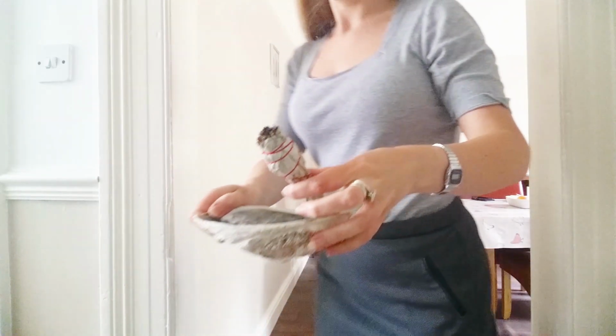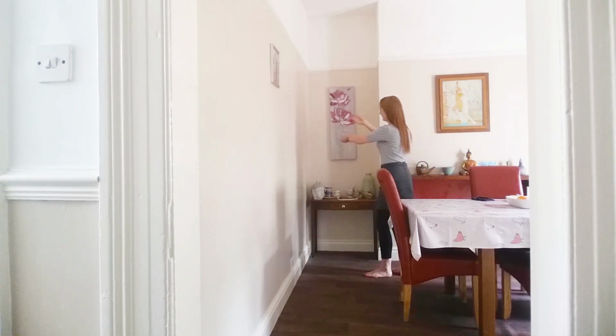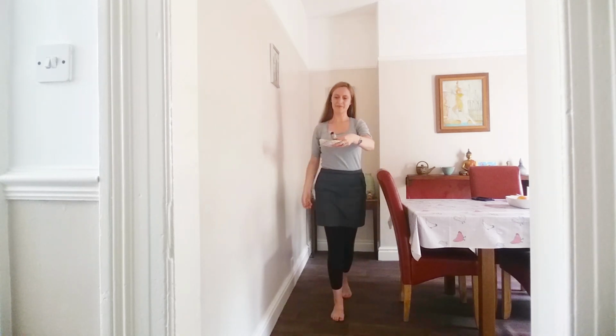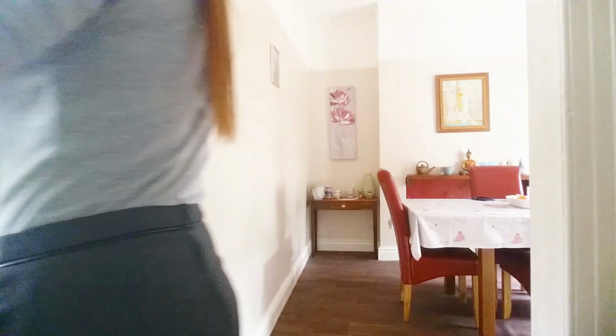So you walk around each of the rooms in your house in turn and wave the white sage counterclockwise, and make sure you get it in every corner. Now honestly, I really don't think it matters too much to do it in such a specific way. The right way to do it is just to make sure you get a good smothering of smoke throughout every room, just making sure you go round into every corner, round the edge, and then waft it round the centre of the room as well.